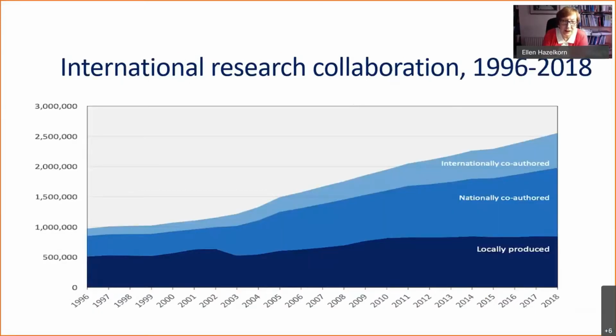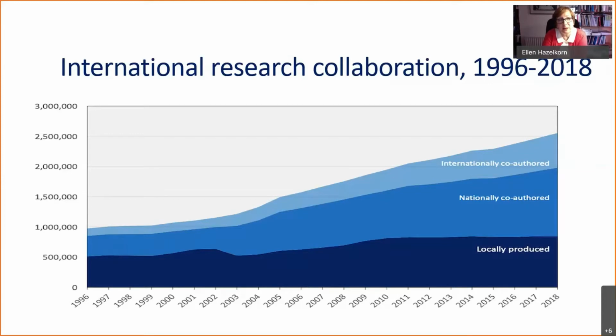This is just a chart showing the level of increasing international collaboration that we've tracked over the last 30 years or so, or 20 years, sorry, looking at the rising amount of international co-authorship, which has really taken off and is really a key indicator of, quote, excellence, if we can use that term.